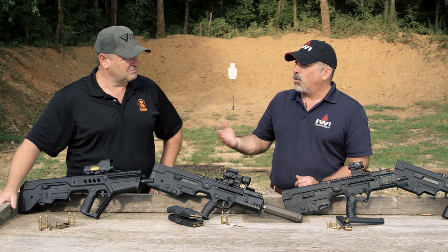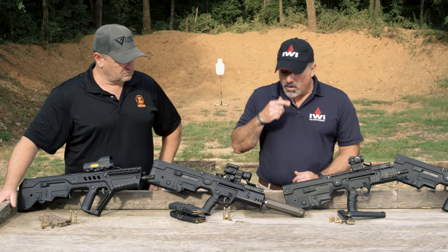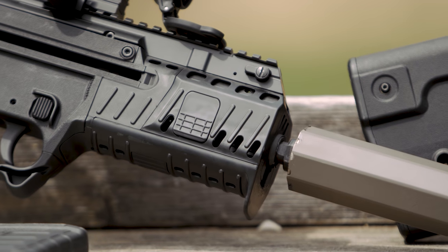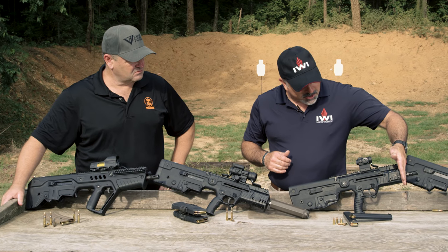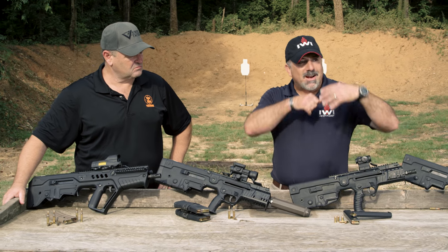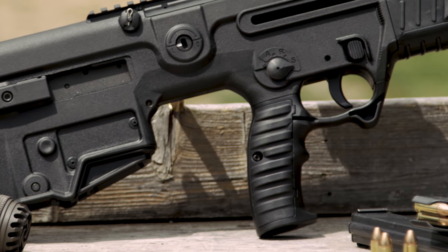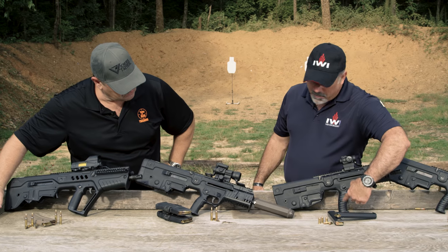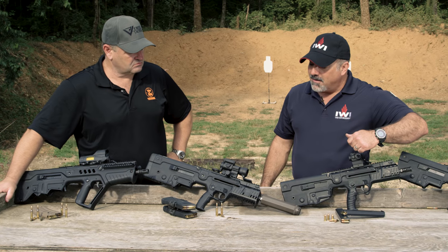So everything else pretty much remained the same though. The magwell, the bolt release, still behind the magwell, which is where most bolt releases would be. That's where they have to be to catch the bolt. One of the other things that they changed was the cutlass almost didn't apply in this case because the fore end is so short that you have a hard time using that cutlass the way you want to. So they actually went to a traditional pistol grip, and this is the actual pistol grip that they use in Israel. It's got the fatter panels on the side of it. This is what we use in the US market, but this has the fatter panels on it.